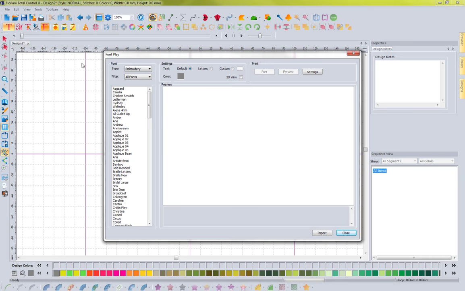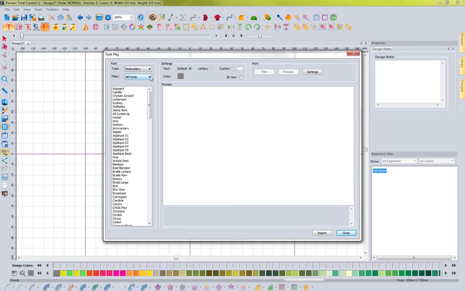The purpose of font play is to let you see what a font looks like, what all the characters look like, and to make it easier to see what the font would look like using the words that you want to use for your project. So let me show you how this works. First of all, on the left hand side you'll see we have a font type, and by default embroidery is selected. If I click the drop down, you'll see that I can choose from embroidery or true type. We'll focus on embroidery here.